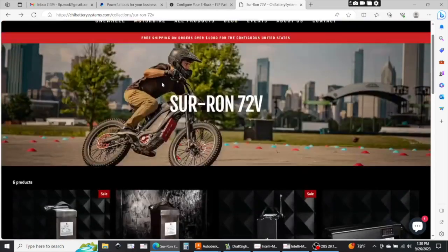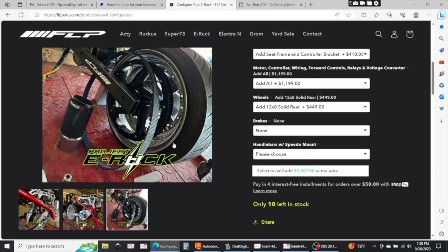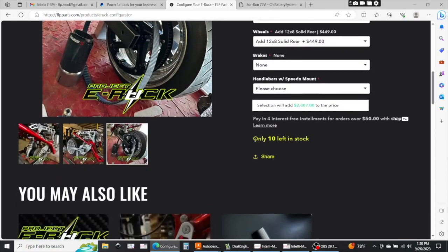Yeah, that's that. Quick breakdown. And that's about it. What else will you be needing? Hey, you're gonna need a Honda Ruckus, obviously. You can go get a brand new one. I recommend you just get a used one and strip it for almost everything, sell whatever parts off of it. Stock parts sell pretty well, so I just get a stock Ruckus, strip it apart, sell everything essentially, and then bolt this onto the rear end. And then I'd probably buy a front disc brake kit.